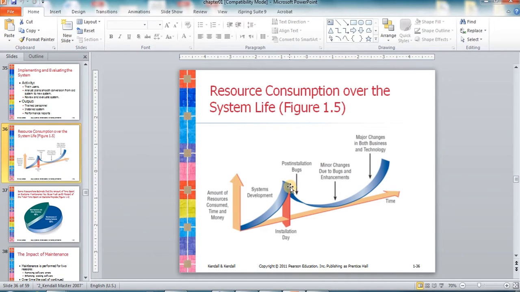The amount of maintenance will decrease until the project is stable. After that, the project will become a little bit stale, and new features will be needed to insert within the project. So the business requirements will change. You will need to insert new requirements, new features into the software, which means that you are making more changes to the project. So you are putting more time, effort, and money into the project.